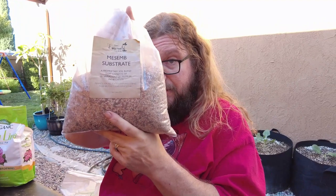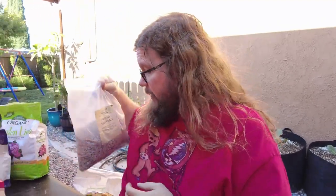We got tufa in here, pumice, scoria. I believe we have some black lava rock in here, zeolite, granite, and it's in a wonderful consistency. We've got larger particles, a few bit of the larger particles, a lot of the medium, a fair bit of the fines, and it all works super well for my lithops, and I love using it, so that's why we're going to use it. Now, we're going to pot 73 lithops, and we're probably going to use 11 to 14 pots, and so I don't have enough of this wonderful Mesem substrate to fill all that.